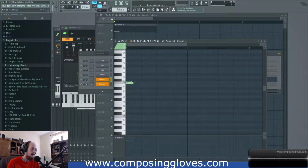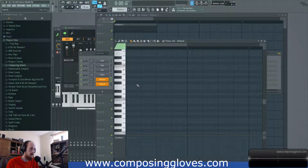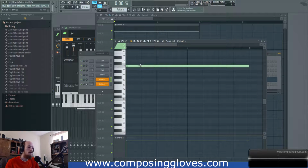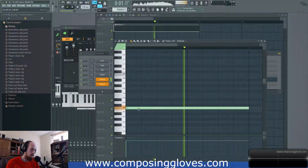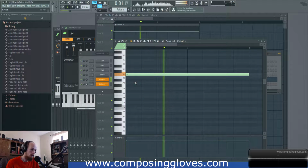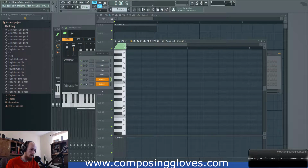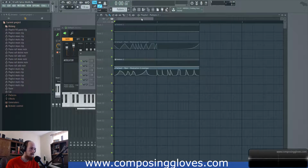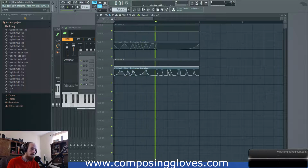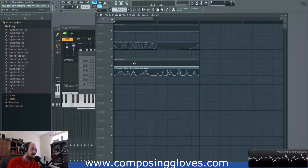I guess that wasn't that low. Just a sec. I wanted to get that note. So those are the different kinds of textures, and so that's example one. Here's example two. So very, very different texture.